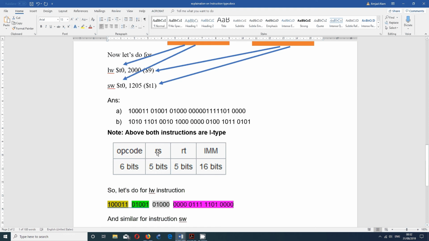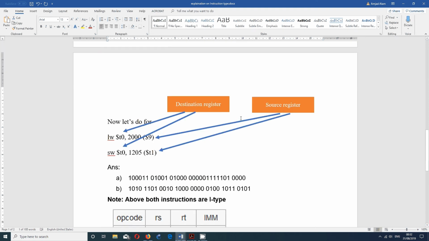Now they're saying source register. Now we know that the source register is this. Now if in your exam it is like $9, or wrong, you can take $T1, $T2, $T3, whatever you feel like. You can take $T1, $T2, and according to that you find the number and generate it. Okay, but I'll just suggest, let's just take it as T1, $T1.